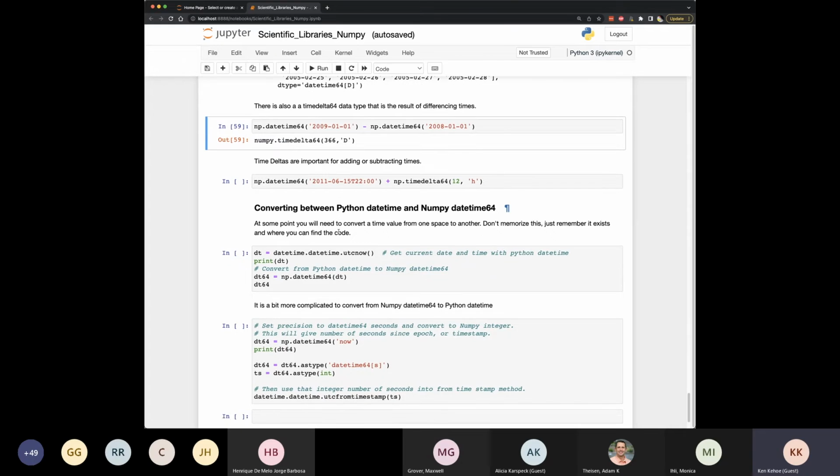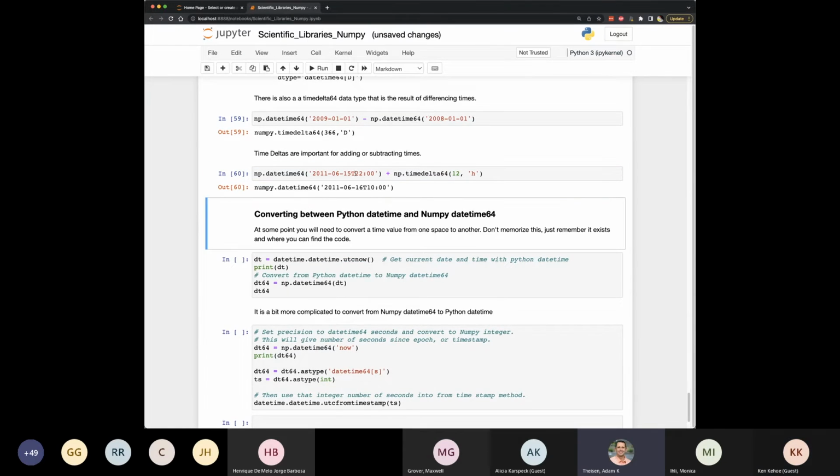That's really important when you actually want to add to a particular date time. So here we have a date time, and I want to add 12 hours to it. So I can then add 12 hours to this. You can actually just add numbers, but the nice thing is if you add time deltas, you get to pick the units. In that case, you don't actually have to set the data type for this.